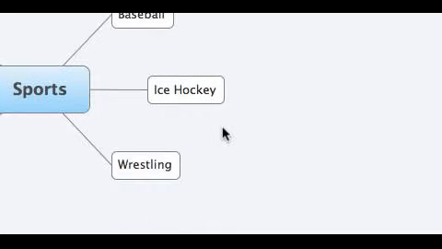Now these sports could be any type of sport. It could be a professional sport, an amateur sport, it could be gymnastics, it could be an Olympic sport. I don't care, as long as you know 3 people that participate in that sport. So here I know wrestling the best, right?